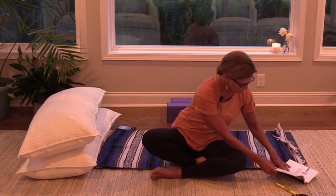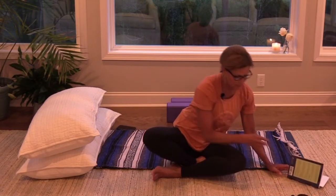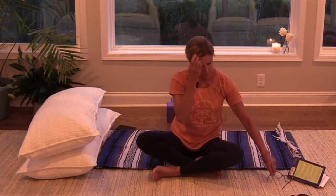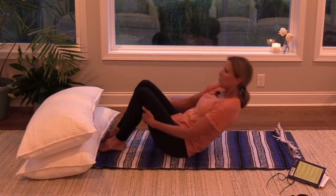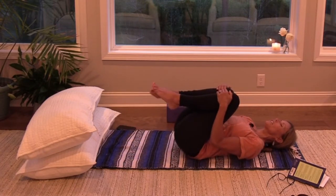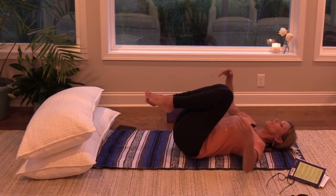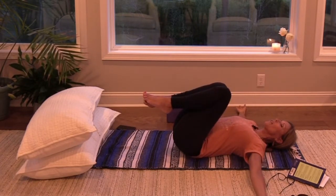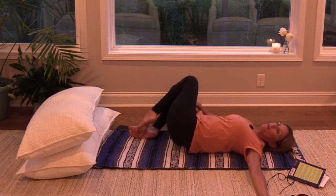One more breath in. Take your deepest breath. And on your exhalation, remove your props. And lower yourself down. And then hug your knees into your chest. Good. Take a big breath in. Open up your arms out to a T and drop your knees over to the right, propping up as needed.